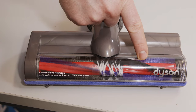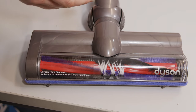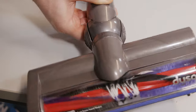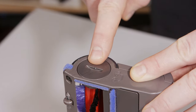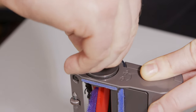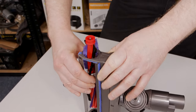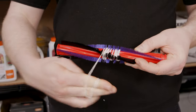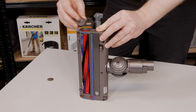The last thing to check is the brush bar for blockages. There is something trapped around the brush bar stopping it from turning — this could be debris, string, or particularly hair. To get the brush bar out, first remove the motor head. To remove the brush bar, follow the directions on the symbols. To remove the cap, you can use a flat-headed screwdriver, but I'm going to use a coin — turn and keep turning to make it pop up, then simply remove it. Lift up and pull the brush bar all the way out, remove any debris causing the blockage, then push it all the way back inside the motor head and replace the cap.